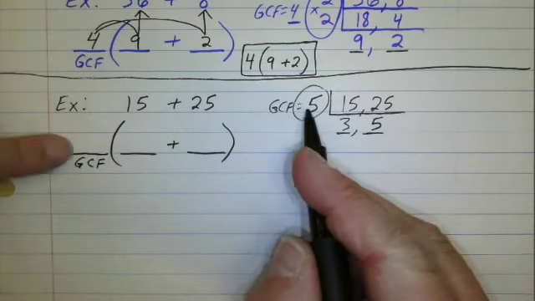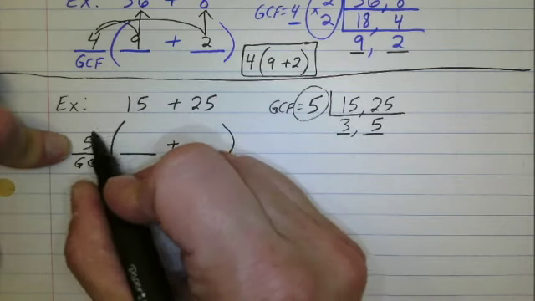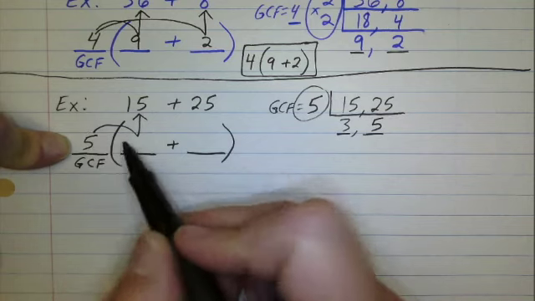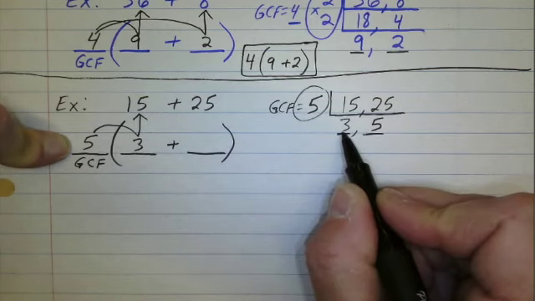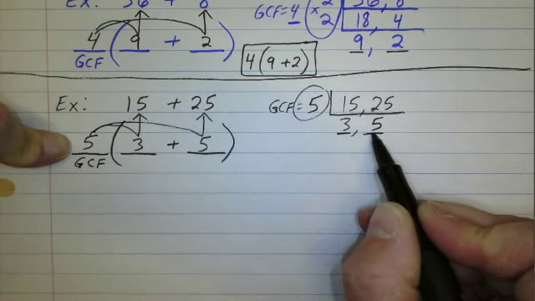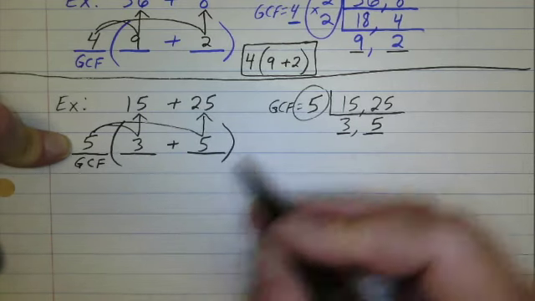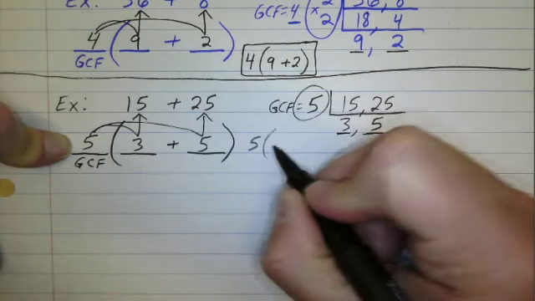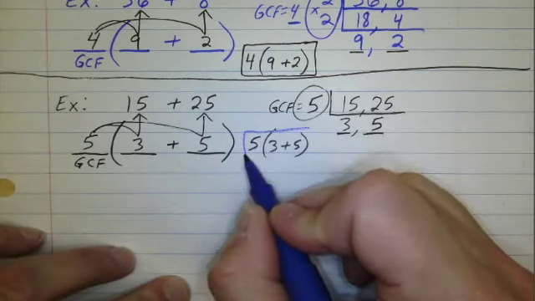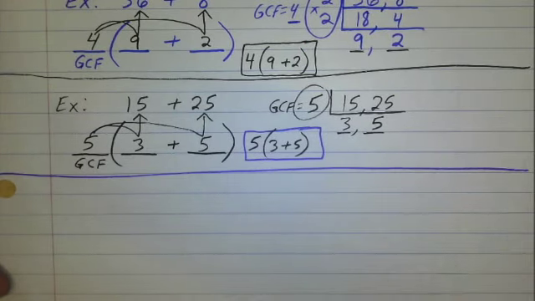So you put your GCF out here next to the parentheses, which means you need to multiply by everything inside. 5 times the first blank should give us 15, and I want you doing these little lines to show it. 5 times what is 15? 3, and that's where you have this one. And then 5 times the second blank is 25, so you would put a 5 there. So your answer, nice and neat, that they want you to write without the little blanks, is 5, parentheses, 3 plus 5, close parentheses. And there's your answer for that problem. We're going to draw a line. We're going to do another example.